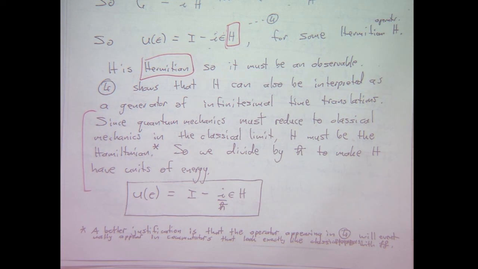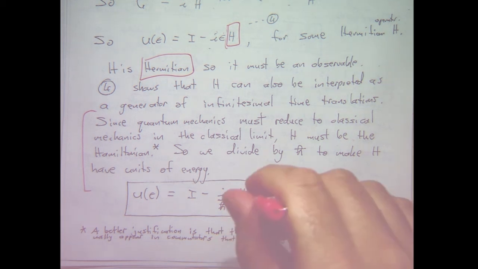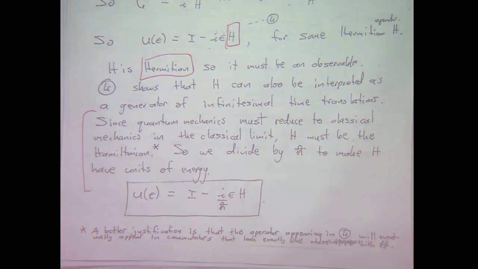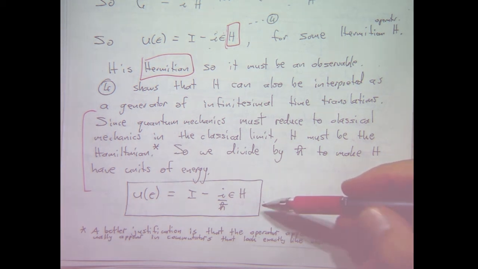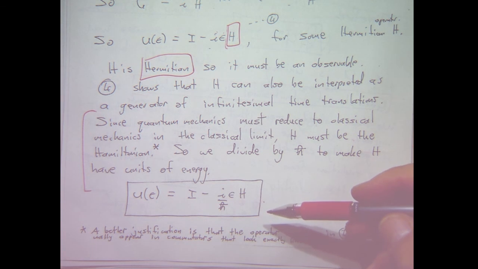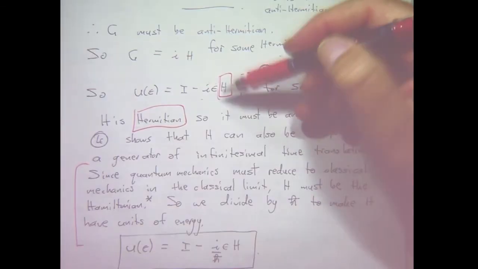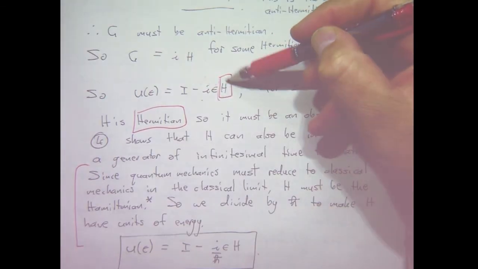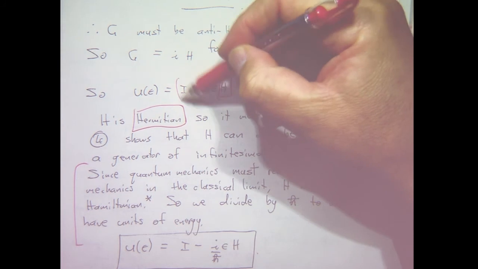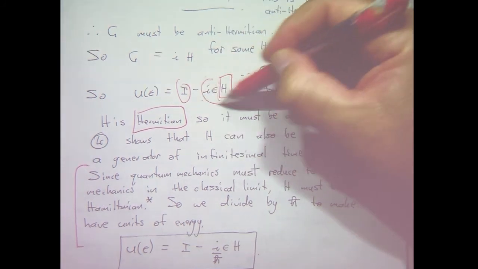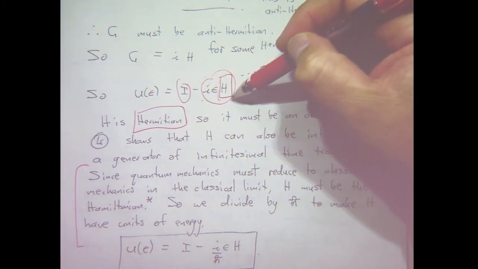What we'll do is we get to the answer, show that it works, and then you argue backwards. Typical mathematical technique: have a guess, and it gives you the right answer, so it's going to be right. So where would we have put h bar, on what step? If this is the Hamiltonian, then the units of this are wrong. This has no units. So this has to be dimensionless.